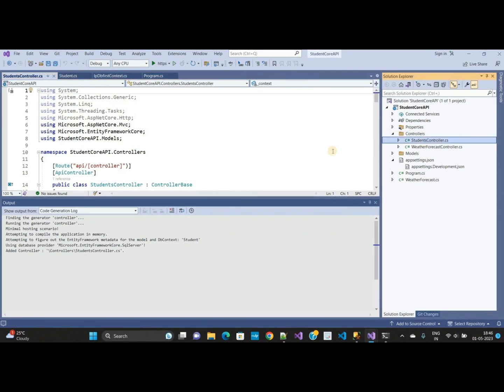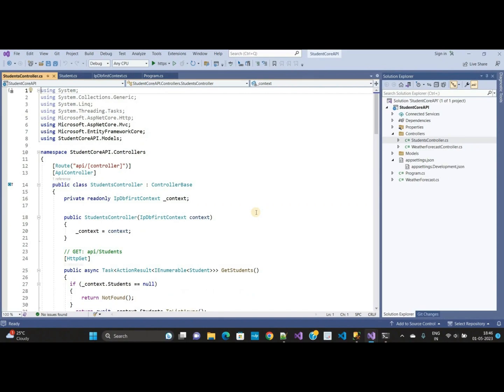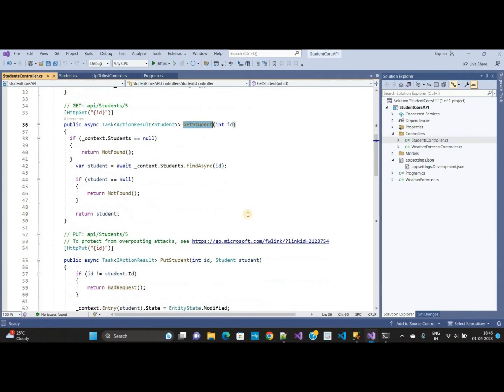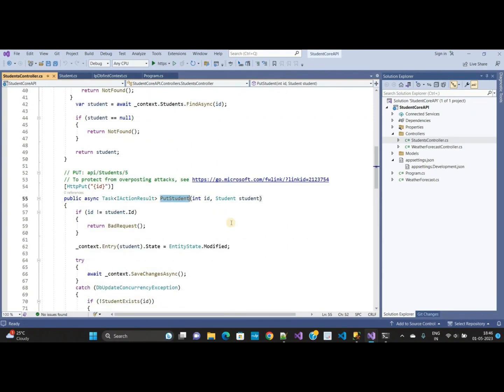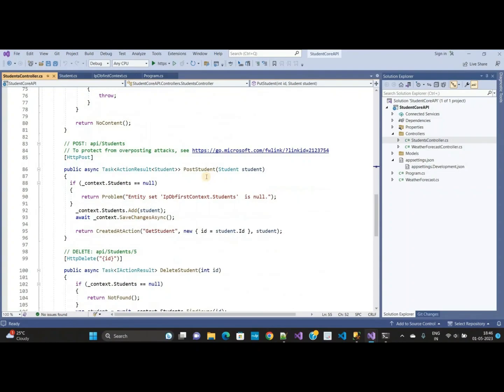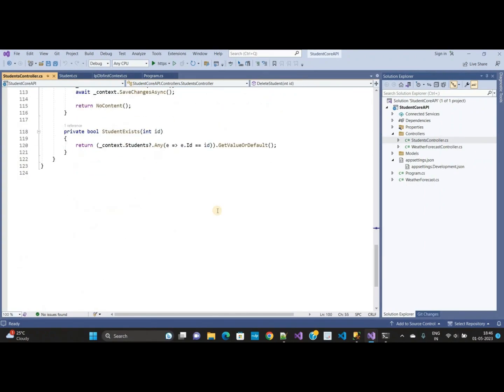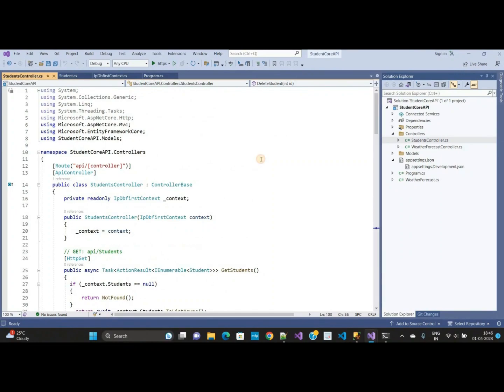Now guys, what we can see here, our action method and controller, all the code has been generated for us. Here we will get the student detail. Okay, here we will also get the student by ID. Suppose a particular student we can get. Here we can update the student. Okay, and there will be a delete. Here post, we can save a new student, and this is a delete. Okay, so our API has been created.